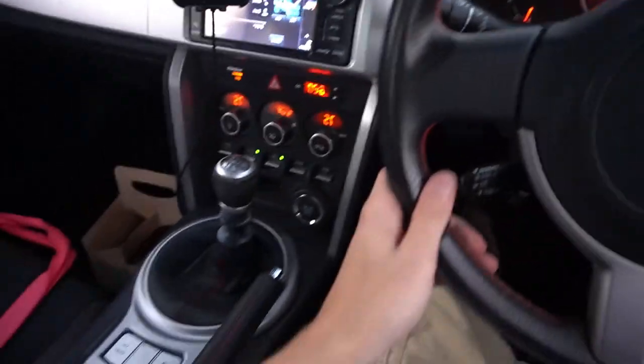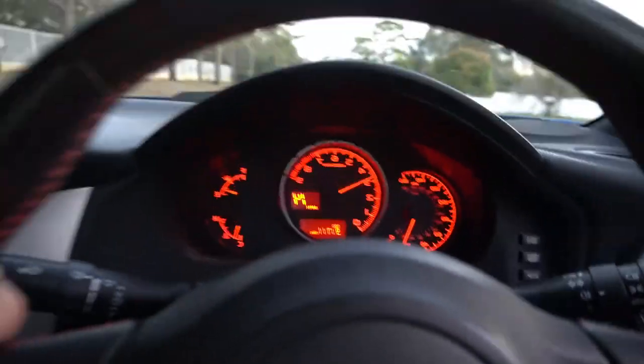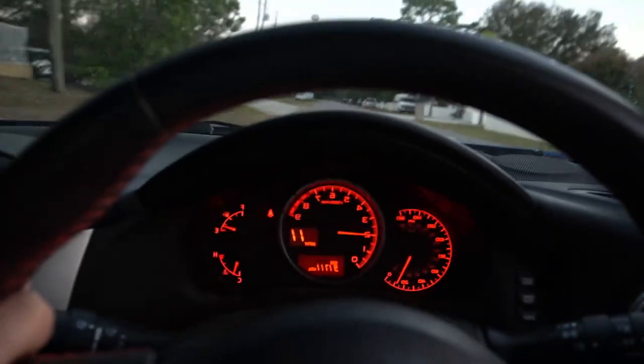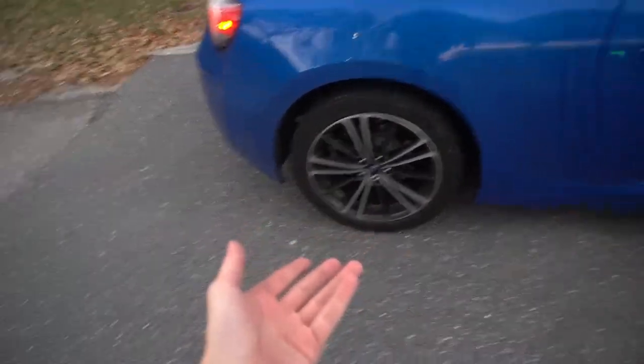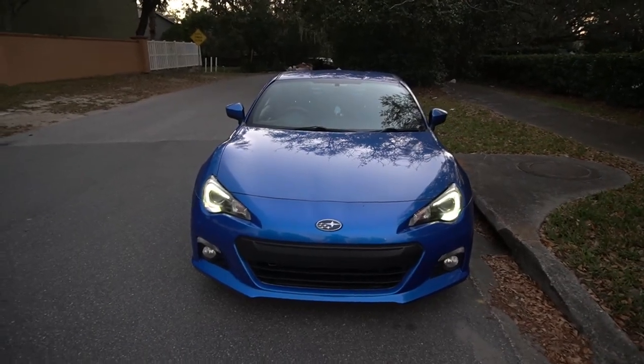Let's go. Still don't know if it's fixed. Second gear, no clicking. So first gear, let's push it. Oh, you hear that? I do hear the clicking in first, but not second or third. But yeah, the lug nuts are not torqued to spec, like 90 or whatever, 91. But the axle nut is.